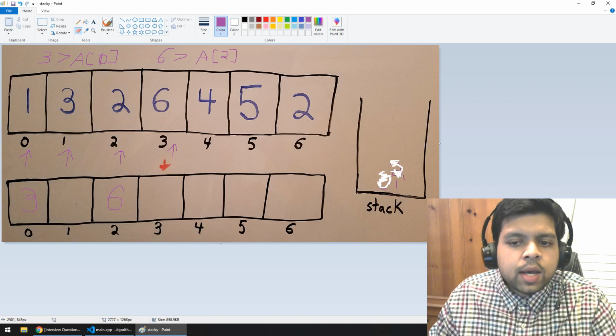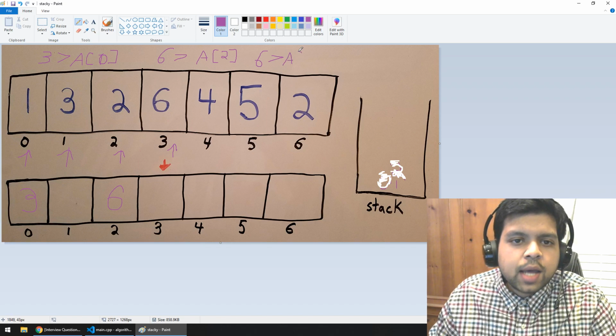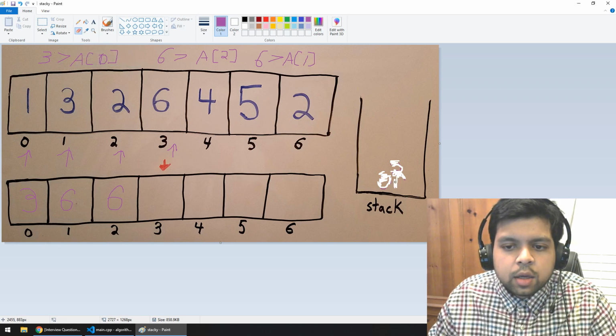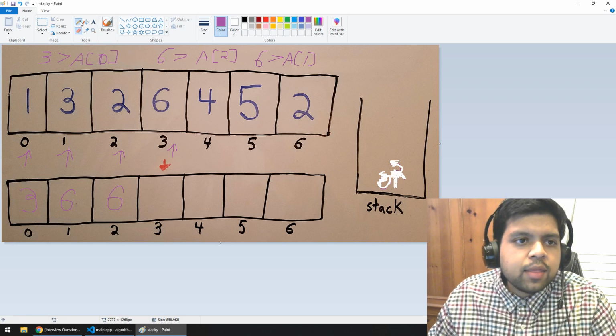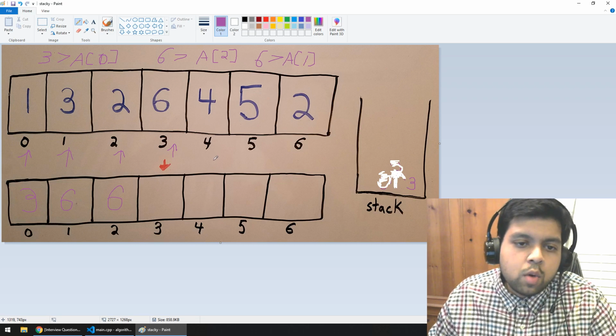And then, you know what? Since 6 did such a good job, we're going to continue checking. So we're going to check the top of the stack again. Is 6 greater than the element at the top of the stack, which in this case is at index 1? And 6 is greater than 3, so we are also going to mark this index in the return array as 6, the value for the next greatest element. We're going to pop the top of the stack, so we're going to get rid of 1. And then 6 did its job, there's nothing left on the stack, so we push index 3 on top of the stack, and then we continue on.